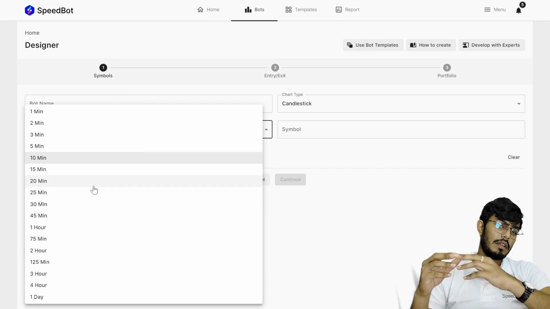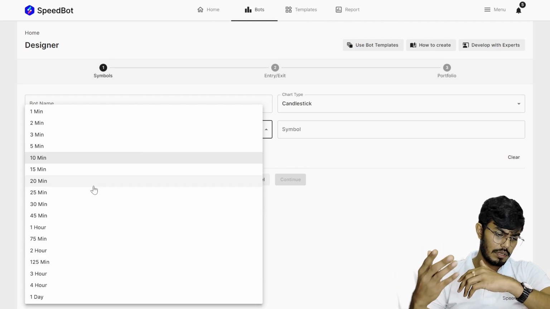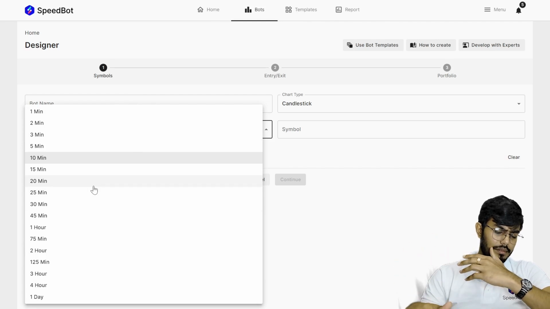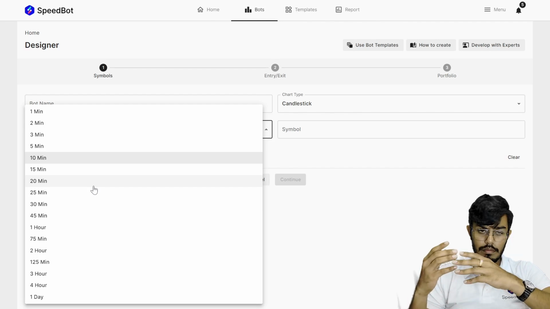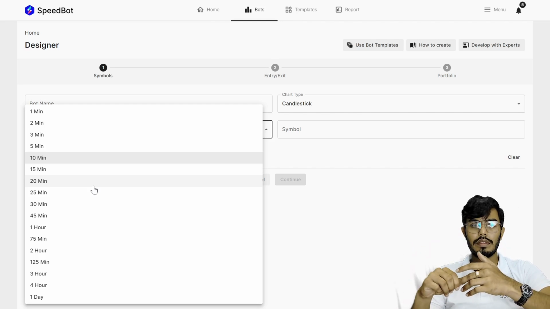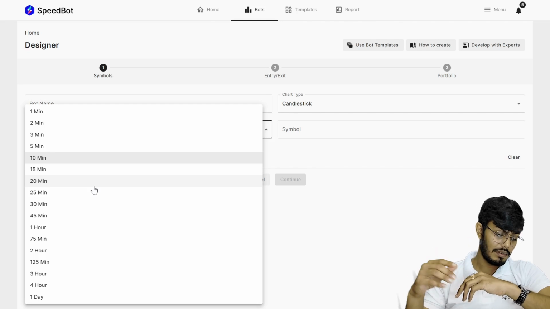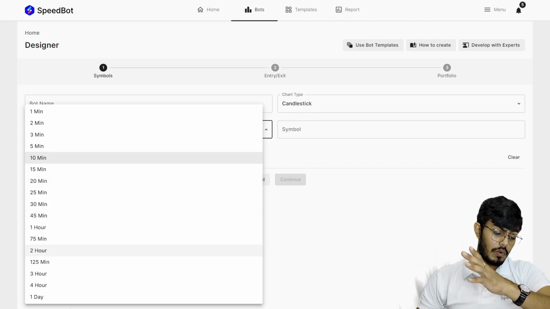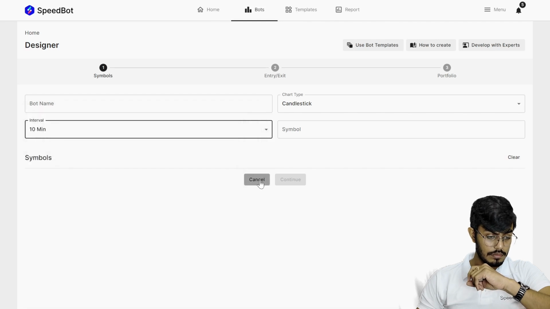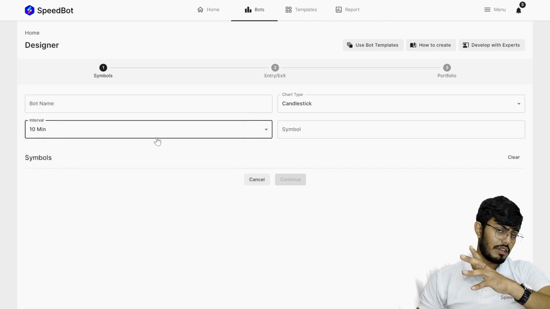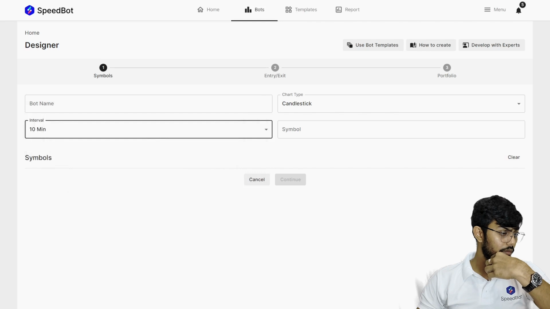Let's say if you are an intraday based trader, you can look for the 5 minutes till 30 minutes time frame. But if you are a positional or a swing trader, then you can create such algos as well for the time frame of 1 hour till 1 day. So these are the time frames that you can use from your end.